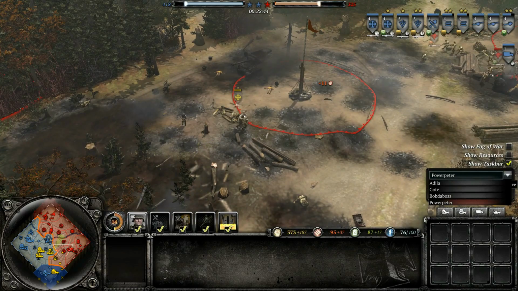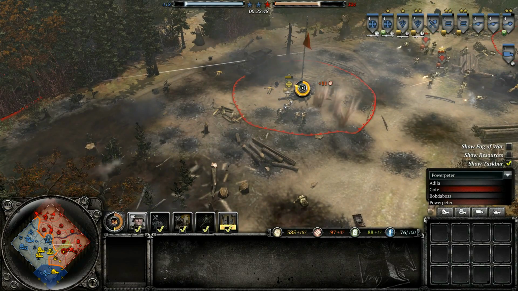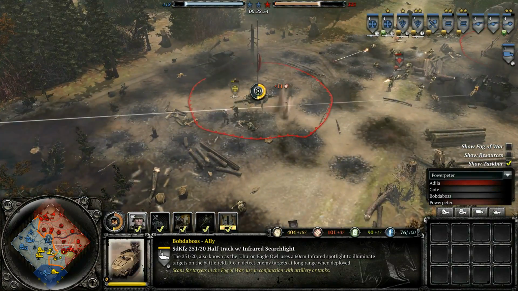Gote got some of his units out of the area, but some he didn't quite get out of there. So it just kept on shooting more and more artillery right there. And I bet he could see all the stuff that was there because of this infrared searchlight.